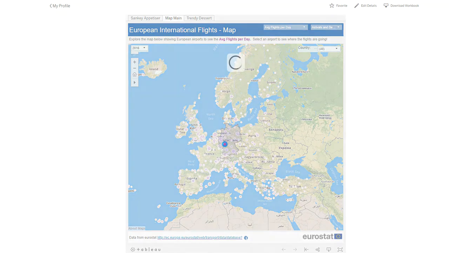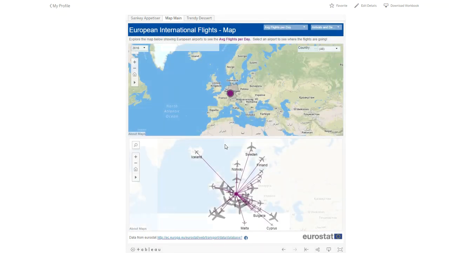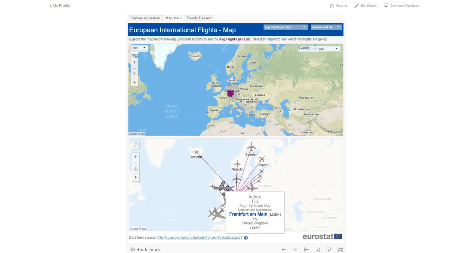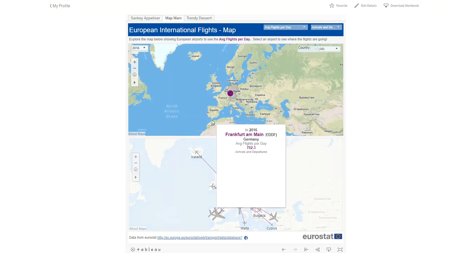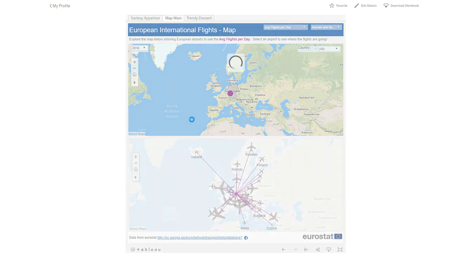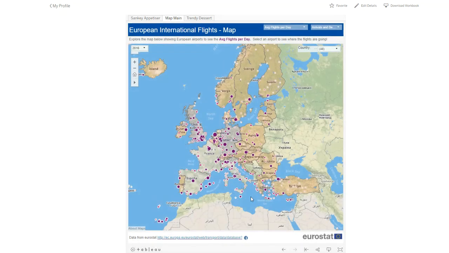You can actually click on that airport, and we can see now a little tricky map here that shows all of the different destinations from the flights from Frankfurt. So you can see United Kingdom, 73 flights a day, out to Spain, 73 flights as well, and 40 flights out to Poland, and 25. There's quite a lot of stuff going on at that Frankfurt airport. So we'll come back to how we built that piece there in a while. So it's a nice little main course.